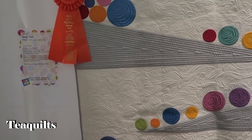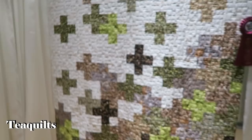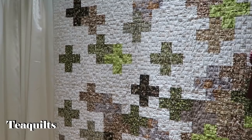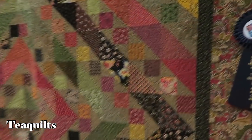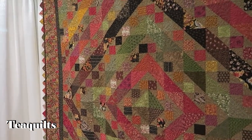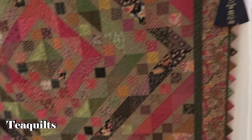This one is honorable mention. Back of this quilt. This one is second place. She hand-dyed the back. It's beautiful too. Falling into place, edge to edge, Kathy Rich. And this is first place by Linda Belfort. Well, that she bought. Yeah. And I wonder if she hand dyed ice cream. Beautiful. The back.